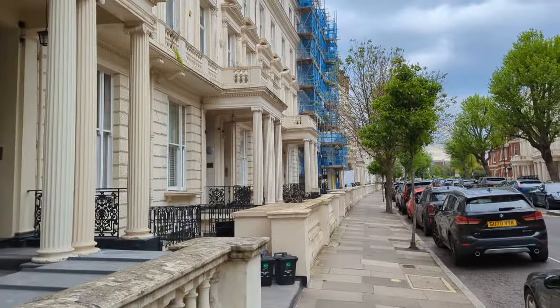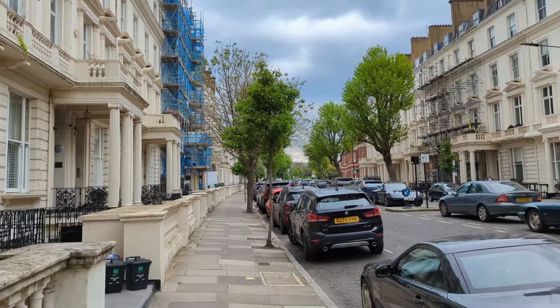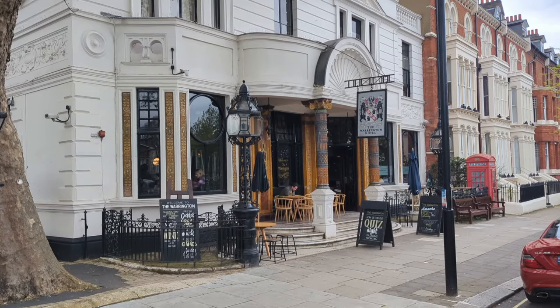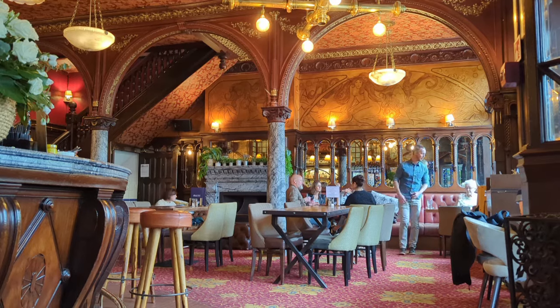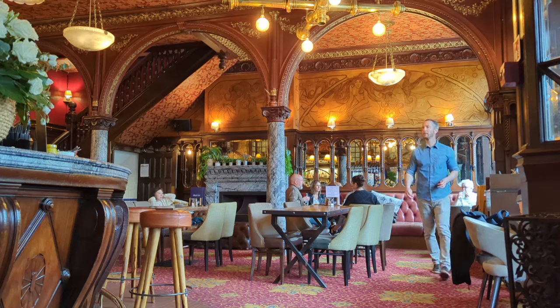Next up is another pub, and at this point I could and perhaps should have found another local church to visit just to separate the day up a bit more. But boasting one of the most opulent interiors of any London pub, the Warrington Hotel in Maida Vale, no great distance from the Prince Alfred, is a prime example, according to CAMRA, of the extremes to which pub designers went during the golden age of pub building in the late 19th century.